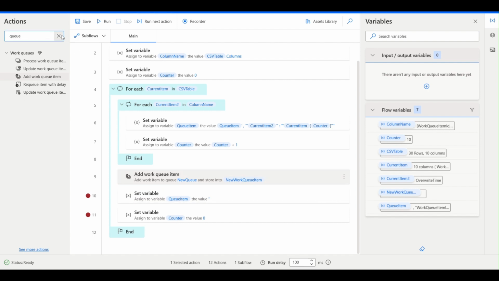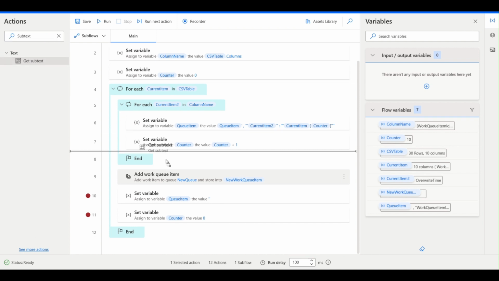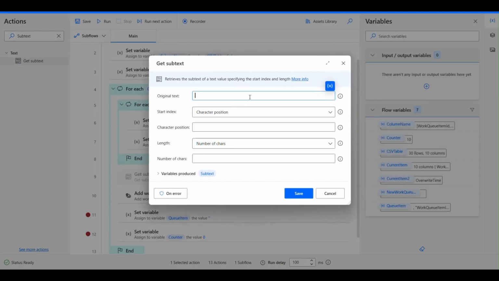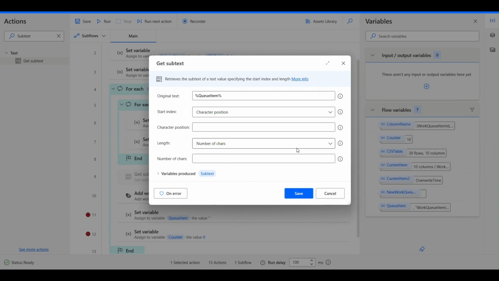Now we want to remove that extra column, if you remember. So let's use subtext. Get subtext. Original text is the queue item, right? So we want to just remove that comma, from the second character to the end of the text, and we have the subtext.